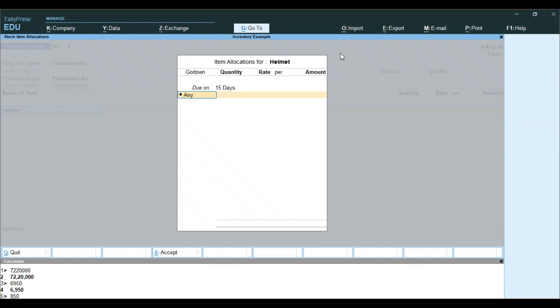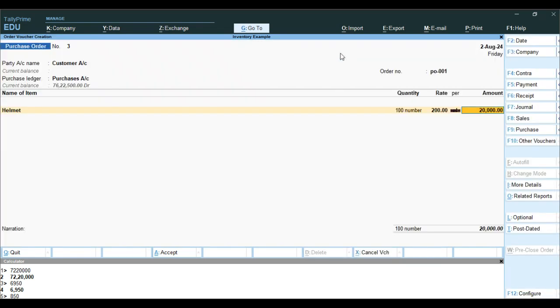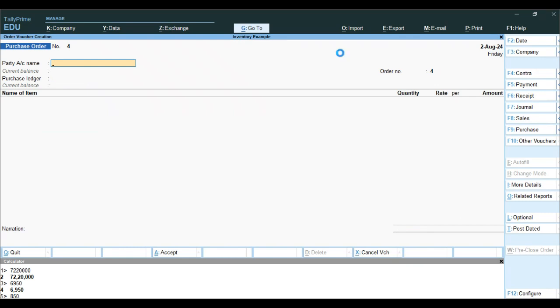Okay. For example, suppose this is 100 quantity, only 100 quantity. This is 2nd August, and I already mentioned the 15 days for the execution of this order. But I pass one entry, F2.